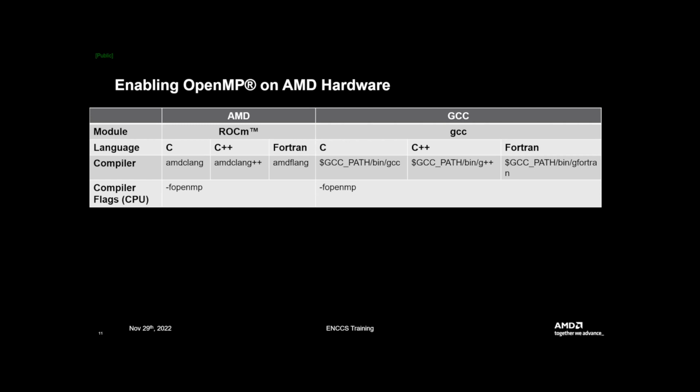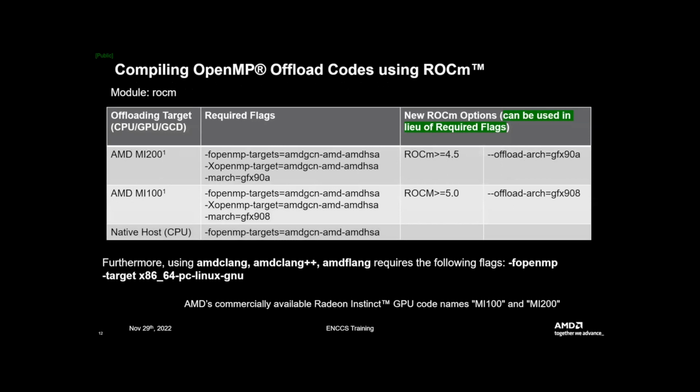Now, this is the way you usually run the code. But next, we will move to GPU. To move to GPU, you need to give the compiler a certain instruction in your makefile to make this code run on GPU. So if your target is AMD MI200, you can use the shortcut -offload-arch=gfx90a to be able to offload this code on AMD MI200.